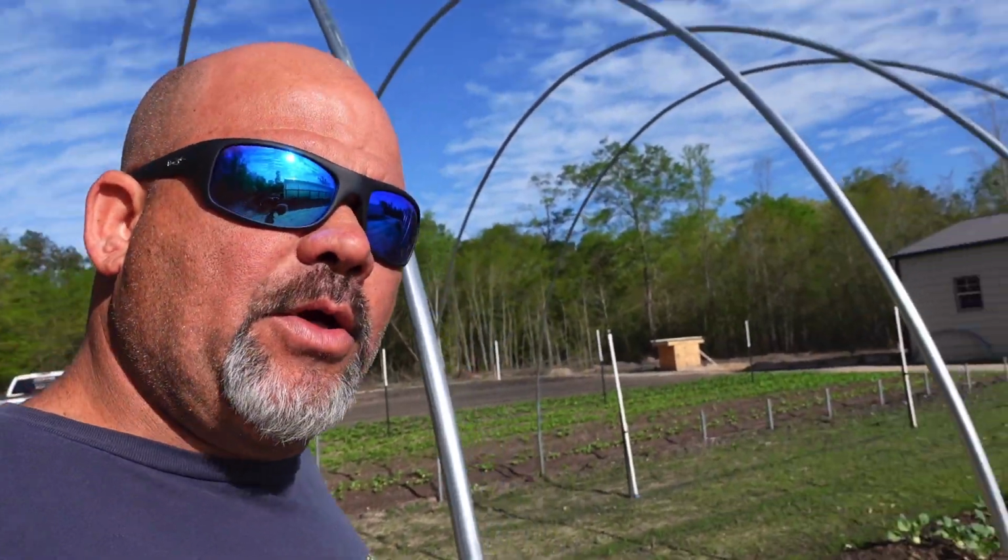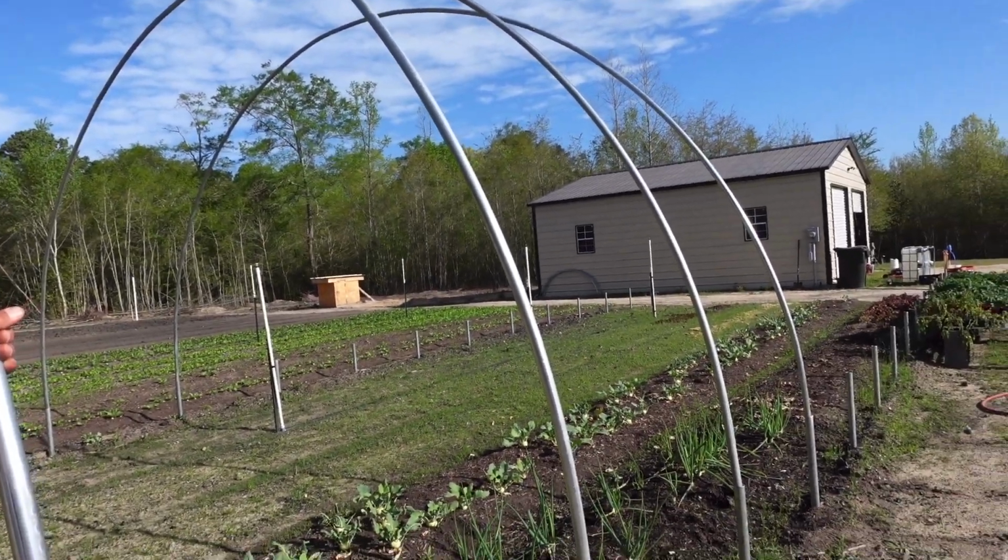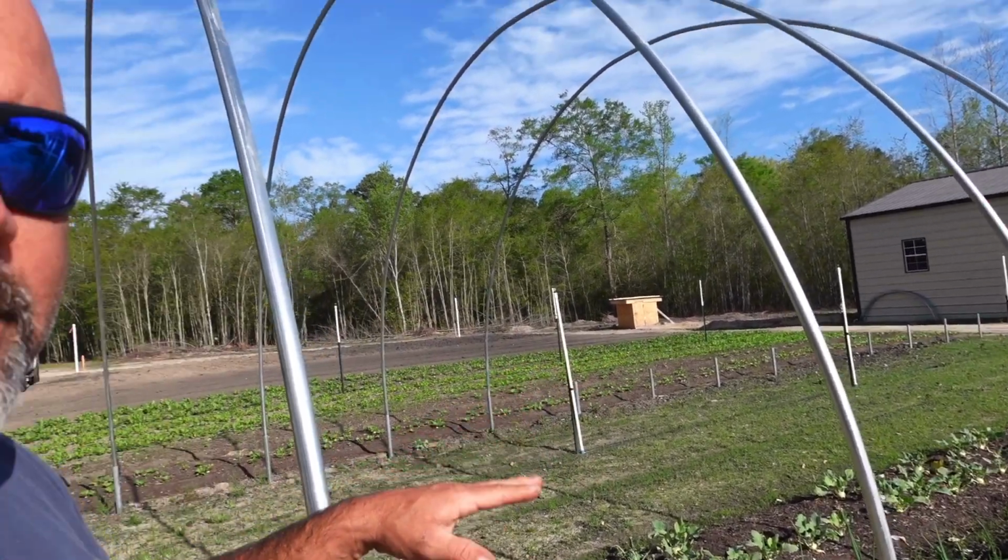So at the end of the last video that I put out, I told you that we were going to be working on a new tunnel project, and I showed you the rods behind the barn. And in this video, we're going to talk about how we got to the point where we are now and the process that we use to get these hoops bent and spacings and all of that good stuff right after this.